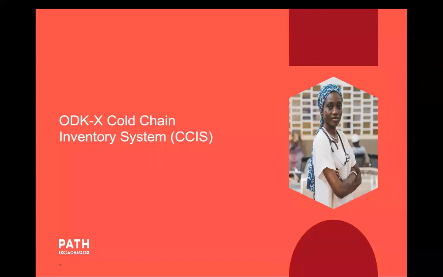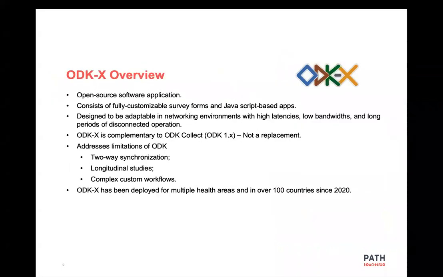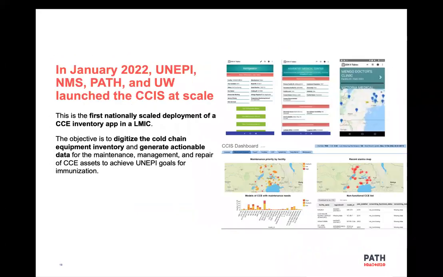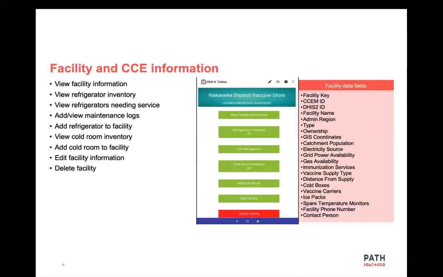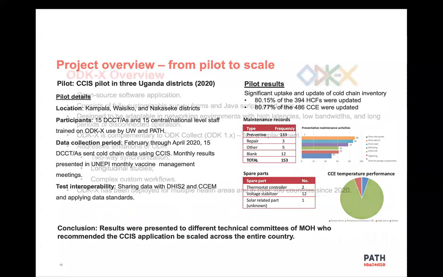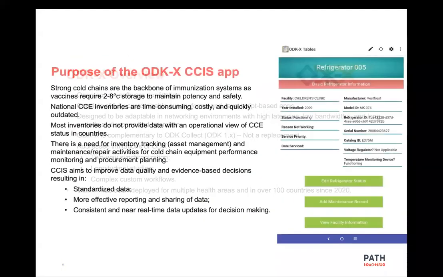Now I'd like to pass to Matt, who's going to be talking to us about the cold chain inventory system, or CCIS. And it looks like Matt has lost his connection. So let me skip ahead to the DHIS. Apologies for this. The connection must have just gone out. Let me go through quickly. I'll find the DHIS. Oh, and now Matt is back. All right, sorry about that. Let's go back. Hello, sorry about that. That's all right. There we go.